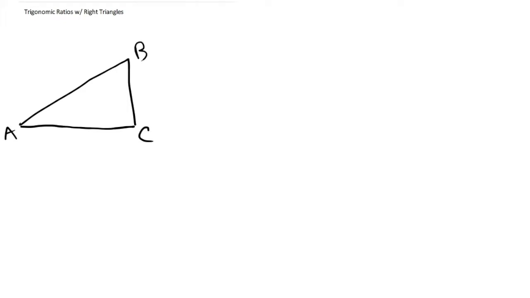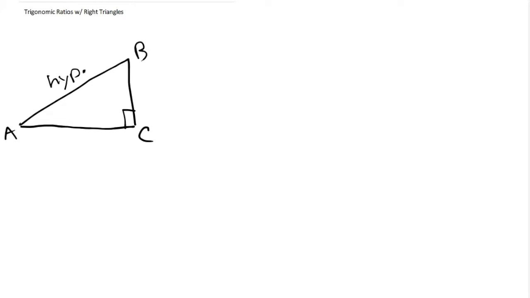So let's take a look at the right angle triangle and basically what happens when you're relating the different sides of the triangle using the different trigonometric ratios. So here we have right angle triangle A, B, and C, right? And angle C is the right angle, and everyone knows that the side opposite to the right angle is the hypotenuse. So I'm going to label it hypotenuse.